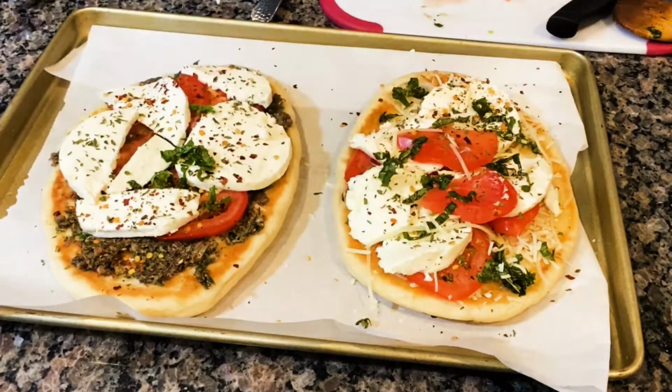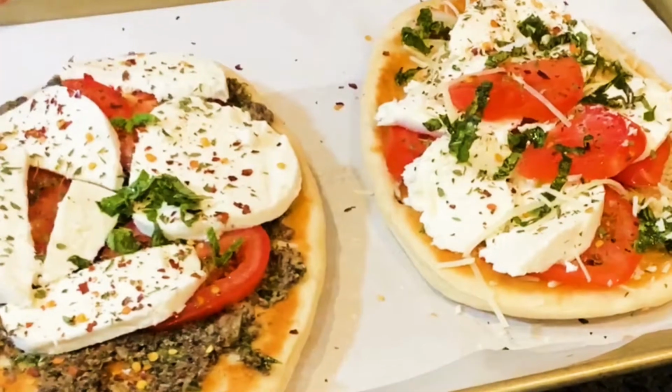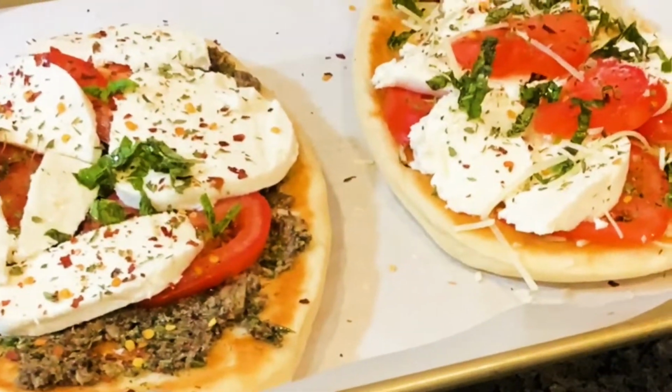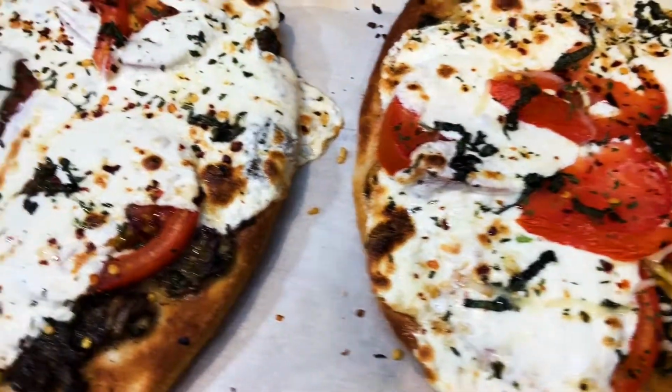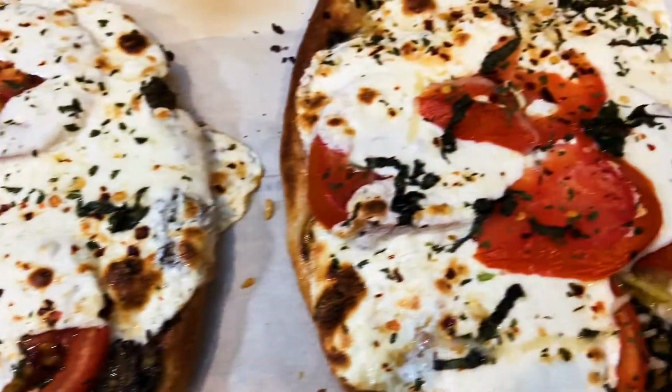So I'm going to put it in the oven now. Oh, as you can see, lovely. Looking good. Here we have the one with mushroom, and this is the one with onion.